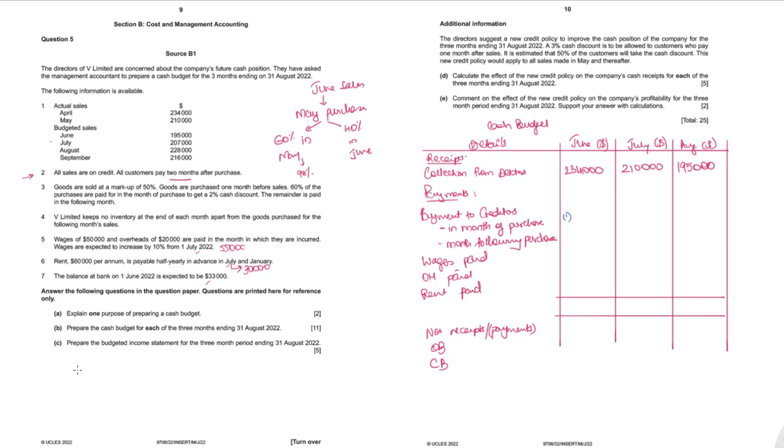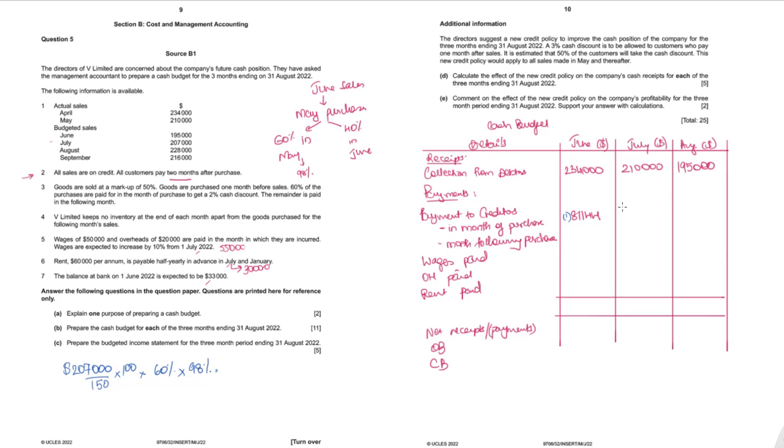They are going to purchase for the month of July. Sale value of these goods will be 207,000. First of all, we'll have to remove the markup from them, so divide by 150 and multiply by 100. Now this will be the value of purchases in the month of June. Out of this, 60% will be paid in the month of June itself and only 98% will be paid. So $81,144. Like this, you can calculate for July also.